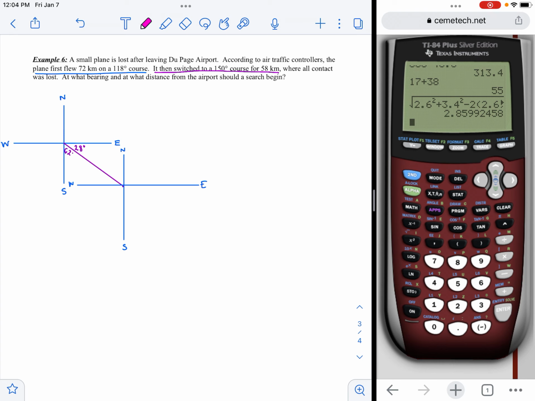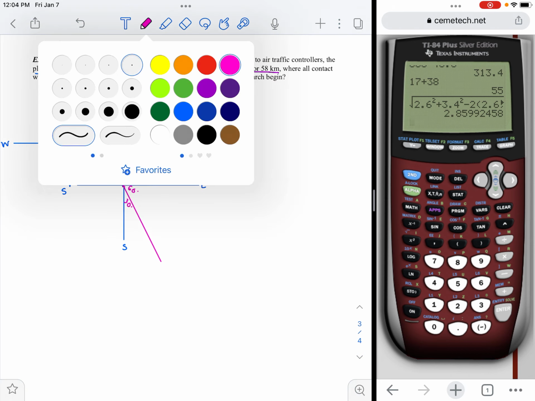So now I'm going to pick a different color. I'll use pink. And I'm going to go 90 and then 60 more. So it's like right there. And then I'm going to get rid of that curve because I don't want it to confuse me later. Okay. And this is 60 degrees. And that would make this 30, just in case I need it. Once again, that's because this right here is 150, in case you're like, wait, how is that 60?